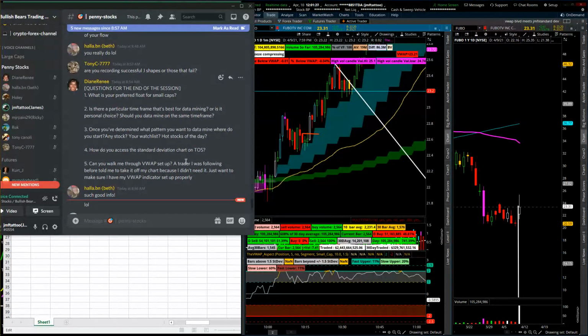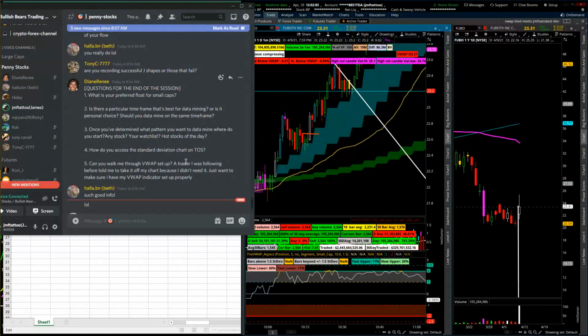I am personally data mining 1 minute timeframes for this setup because I feel like in this specific setup, you can see more granularity and you can see the setup better on this specifically. But on the ABCD, I'd rather trade that on a 3 minute because the patterns are cleaner and you don't get as many failures. So it is a personal preference in the end, what time frame you prefer to trade on.